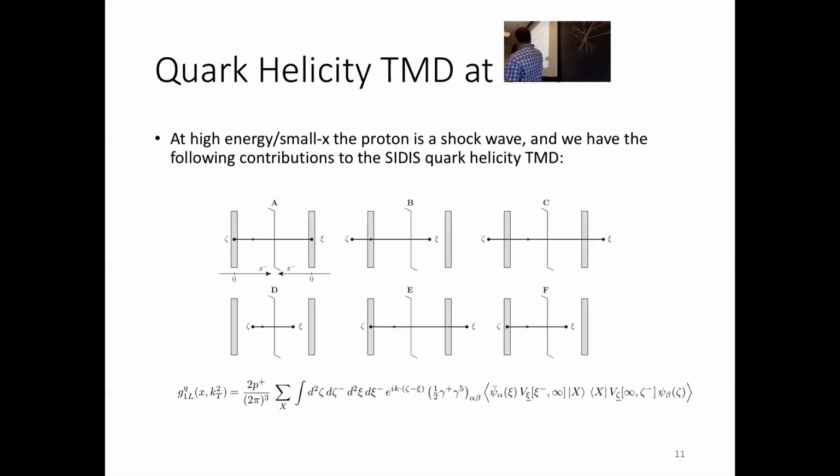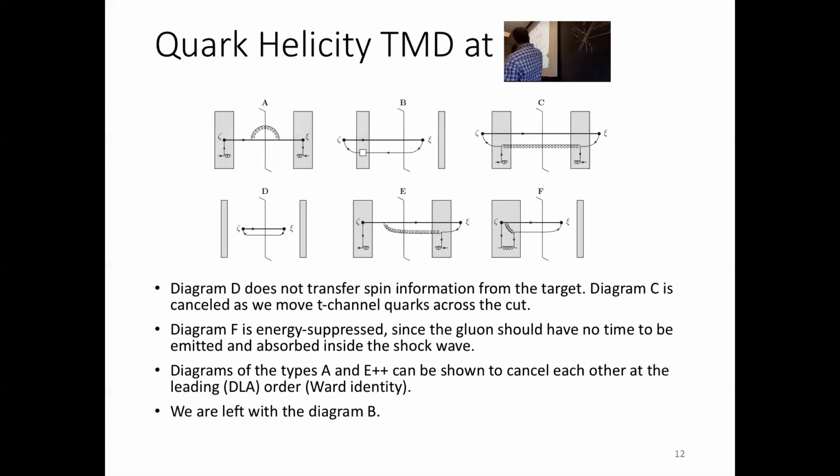So B-type is we have one starting point of the Wilson line to the left of the shockwave, one to the right. What is really meant is, the thick straight line is still the Wilson line, and then we have the quark fields which come out of the proton one way, and the anti-quark field goes the other way to connect. So really what I have in mind is a diagram like this, which is fine.